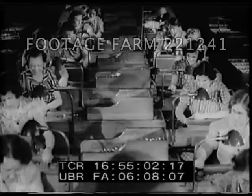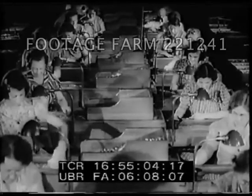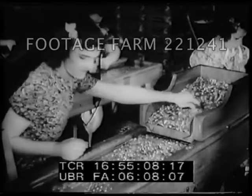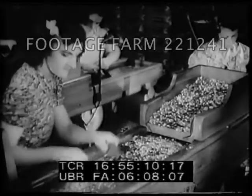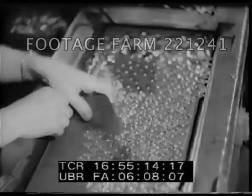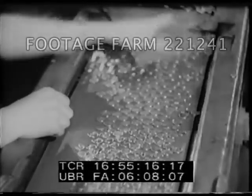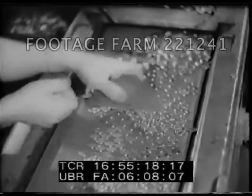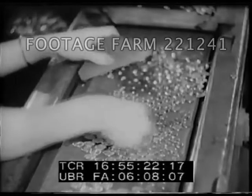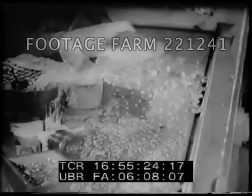Ever on the watch for a defective coin, these girls make an expert check of all metal money. This extreme care acts as one protection against counterfeits — a bogus coin will differ in feel and weight from the genuine. And the truest test of silver money is the clear ringing sound it makes when dropped on some hard surface. Bad coins feel greasy to the touch and give out a dull clank when dropped.